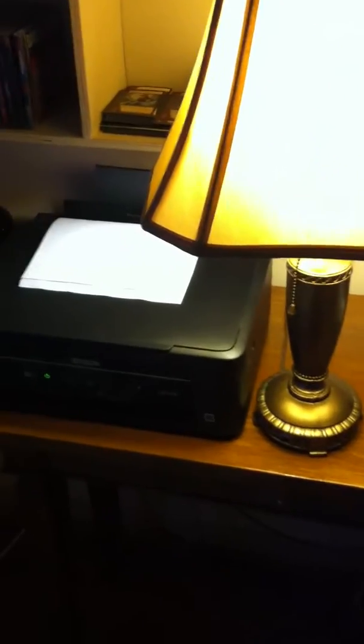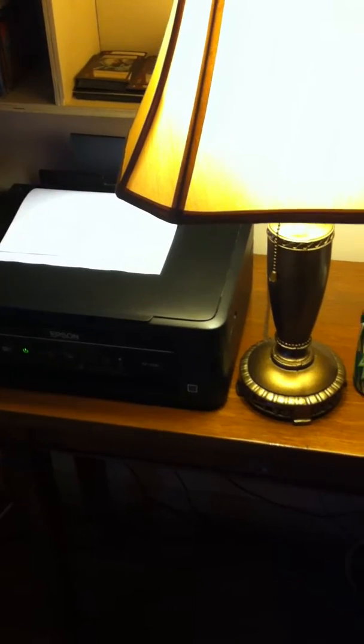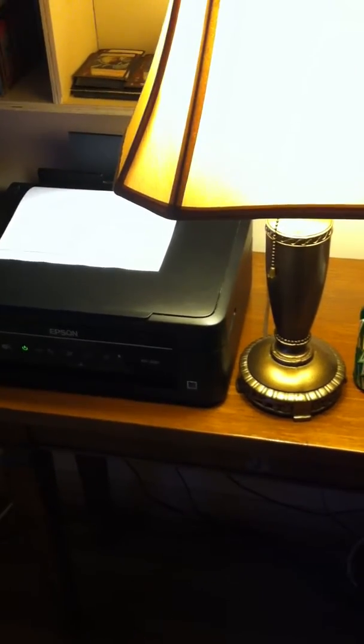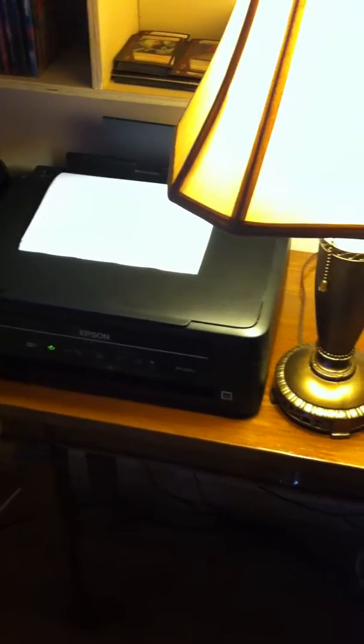Hello Internet, I'm going to give you a room tour today and show you my game collection, and then I'm going to do weekly updates and let you know what I pick up. It's not huge, but it's not small enough to show you every single game, so I'm just going to give you a general idea of what it looks like to start off. So let's go ahead and get started here.